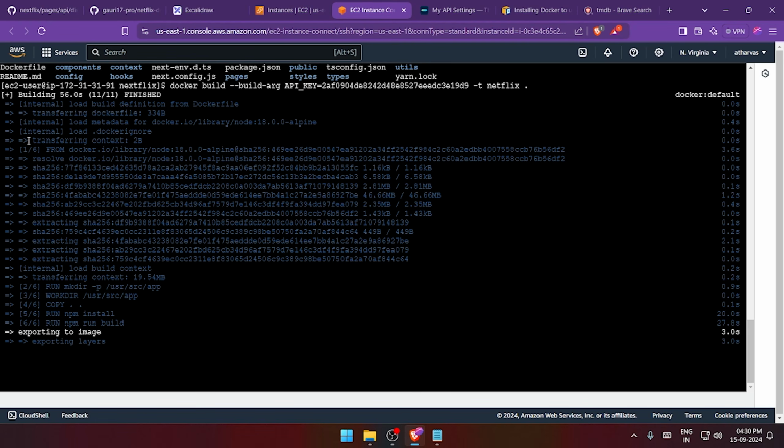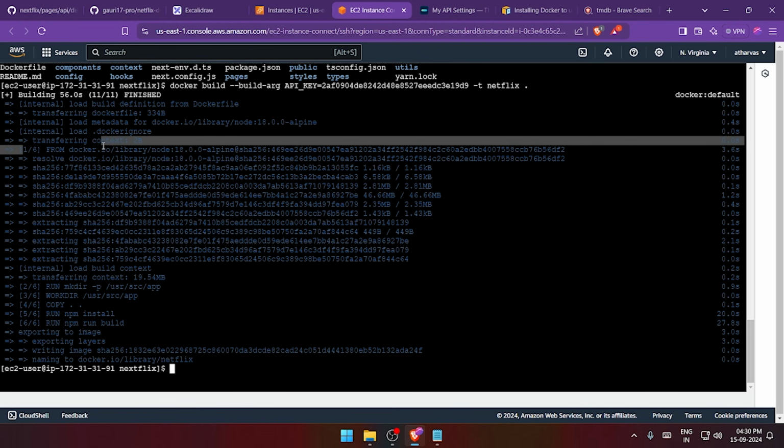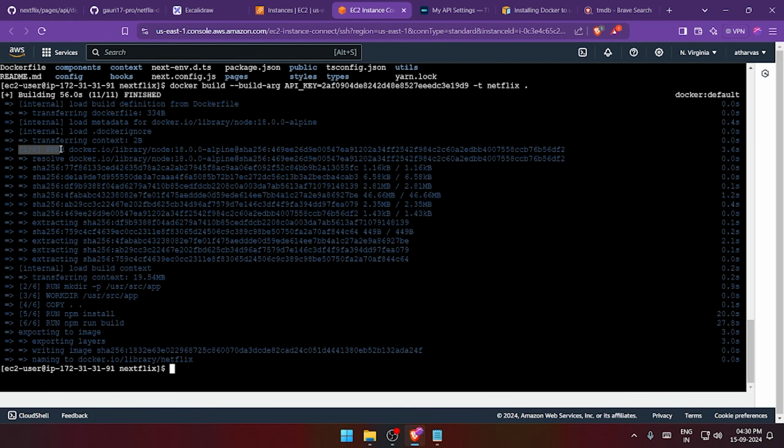Whatever it is running, you can see that each one has got a layer. Everything that we have mentioned within the Dockerfile is a layer. So this is the second, this one is the third. All those commands that we have written form a layer. Most of us in interviews are asked what the layers of a Dockerfile are. You can simply say that these are the statements or instructions that we have written within the Dockerfile. That's all. Now we can see that our image is created.